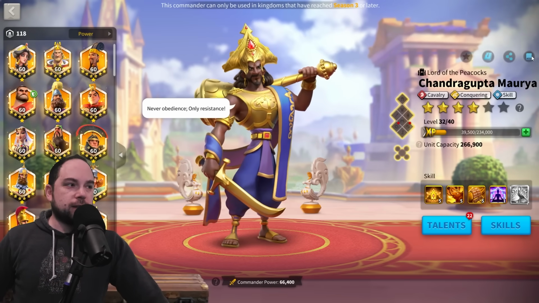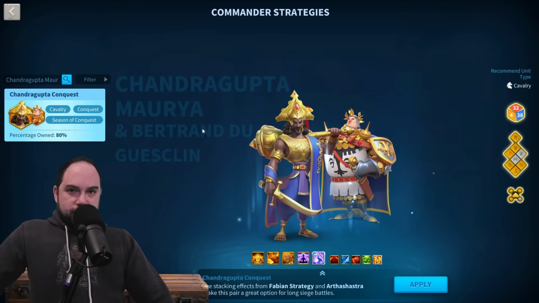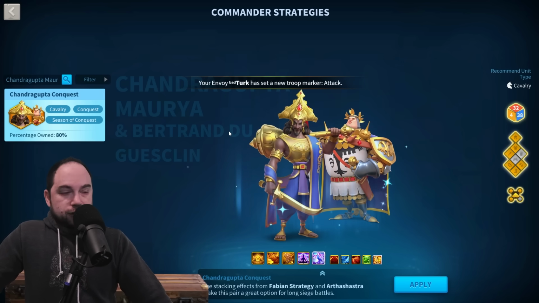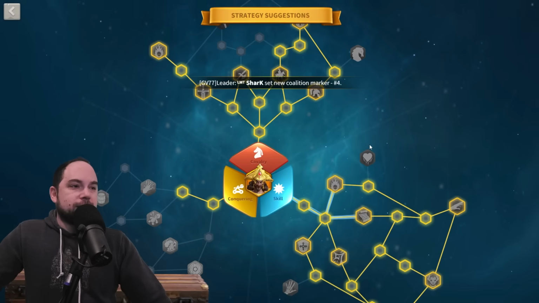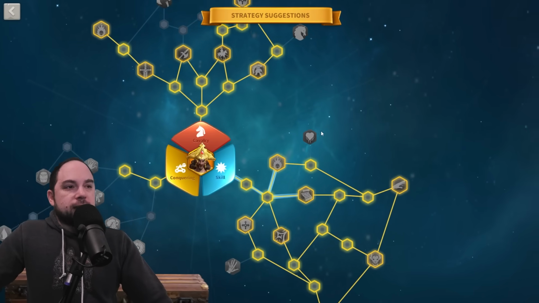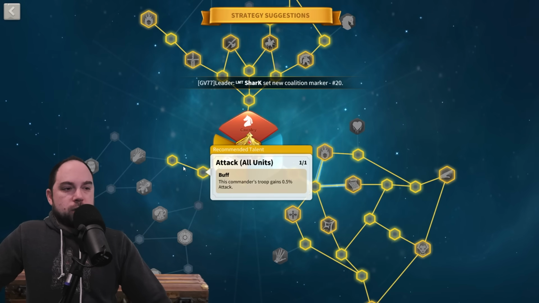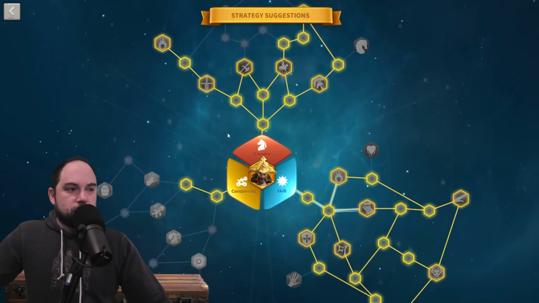But whatever. Let's talk about the commander strategies. Commander strategies, I think, is designed to help new players understand what might be a good direction to go with a commander. It gives you an idea for what talents you might choose. And in the case of this talent build, I think you could do better because I don't know why you would put points over here in these fractional stats when you could get whole stats over here.